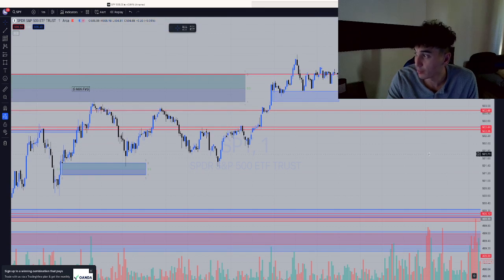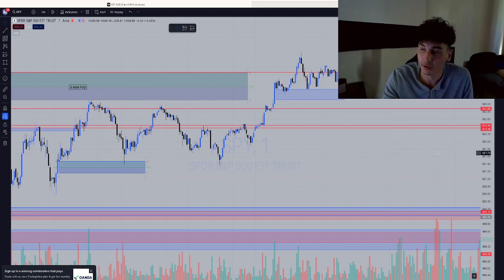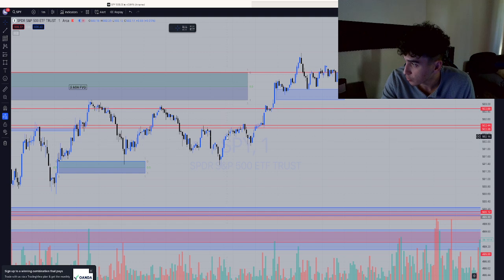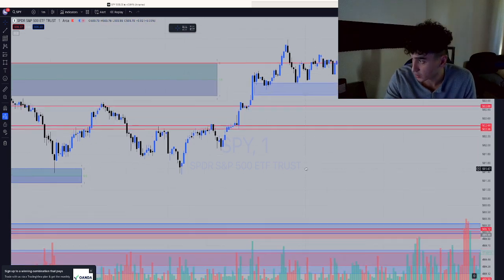So let's start with a bullish fair value gap. Typically, like I mentioned, bullish and bearish fair value gaps are going to consist of a 3-candle pattern or a 3-candle move. So in this scenario, you can see we have a 1, 2, 3 candle move to the upside, or you can do 1, 2, 3, right? But for this one, we're going to do 1, 2, 3 for this candle pattern.